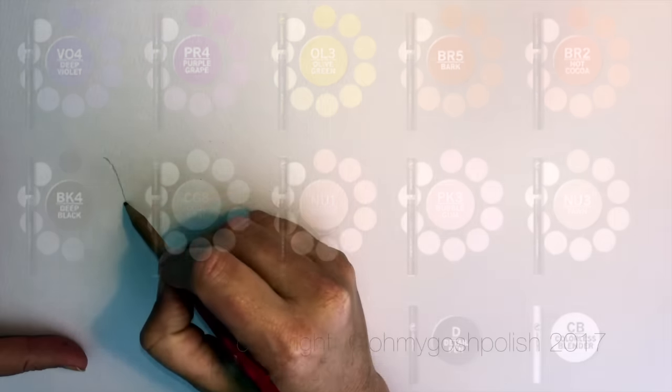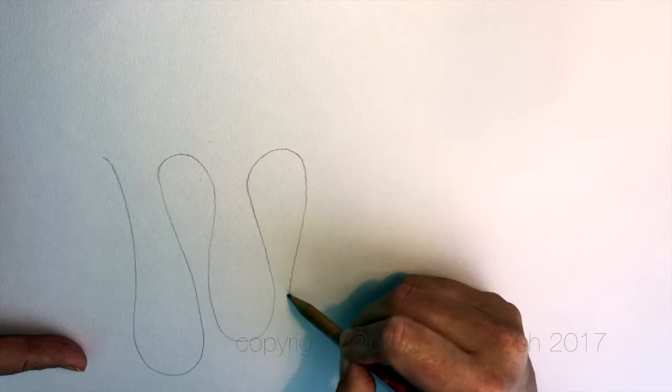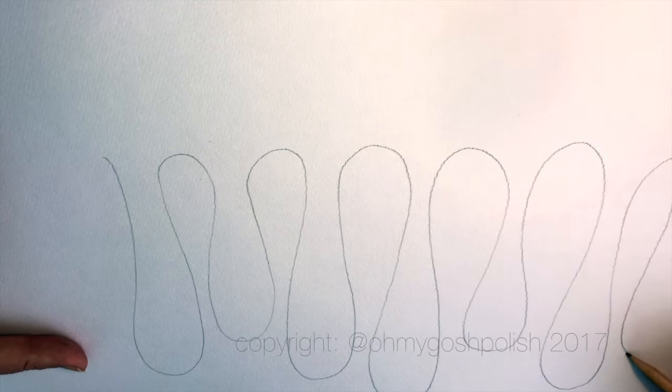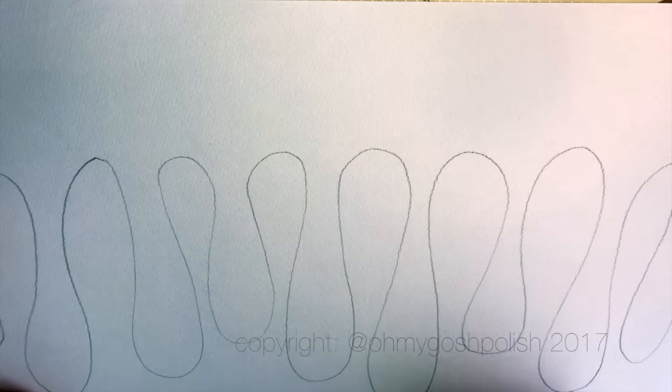Now I'm using watercolor paper because that just happens to be the kind of paper that I have on hand. I imagine you can use any type of paper with these pens or markers. And I'm just doing a design of some drips using a pencil to start with.